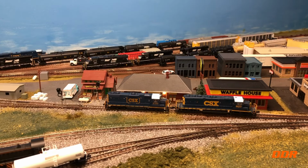We got an engine that's down in the shop. Had to take them off to the shop for some serious maintenance. So we're going to try running with two, an SC40-2 and a GP38-2. 3,000 horsepower, 2,000 horsepower. Yeah, I can't remember that GP38. I don't think he's even turbo.